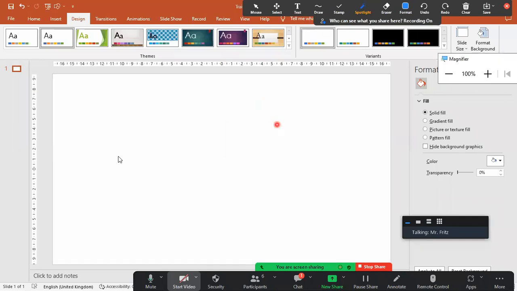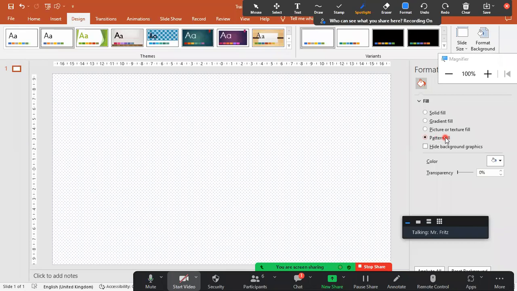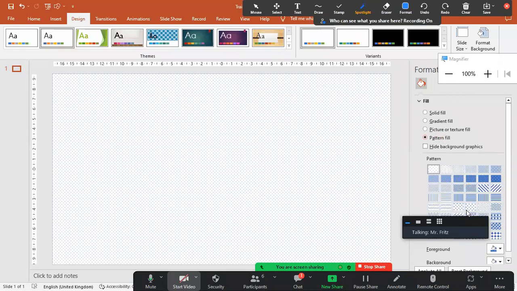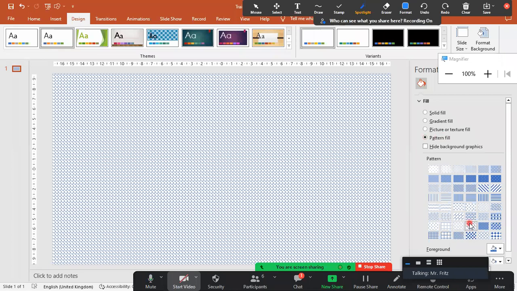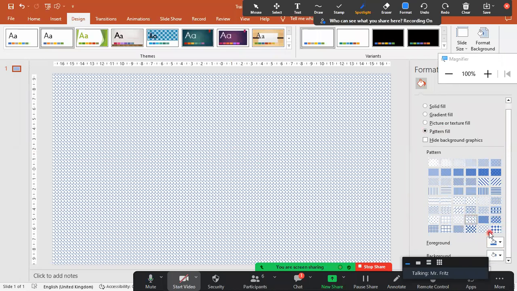I want to start a presentation, whether a video, a lesson, or an advert, whatever. Here, I want first of all to start by adjusting the background of my page. I would like to use the pattern fill. I've already shown how we can use a picture. For the pattern fill, I would like to choose this, what we call shingle. This is shingle, but it looks a bit frightful. So what I'm going to do is change the font color here.